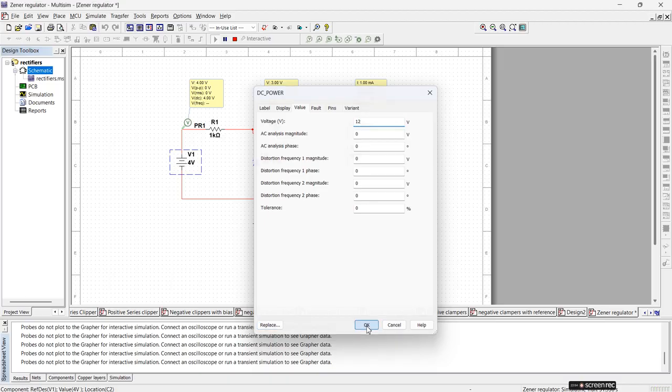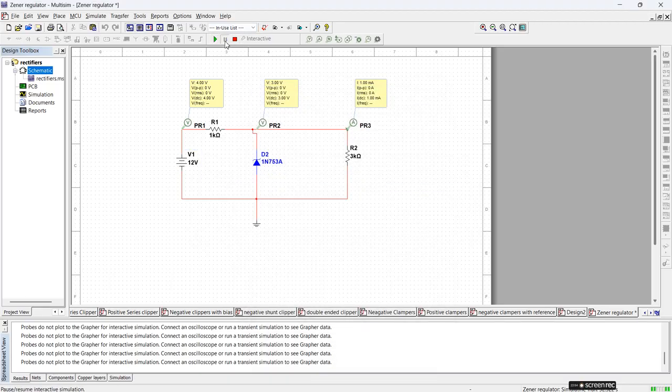12 volt. Okay, once again 12 volt, and I am removing this Zener for verifying. Okay, one second, we stop this running. Now I run this. What is the expected voltage? 9 volt, because R1 is 1 kilo ohm and R2 is 3 kilo ohm. At this output point, 9 volt is the DC voltage obtained. I hope all of you understood.